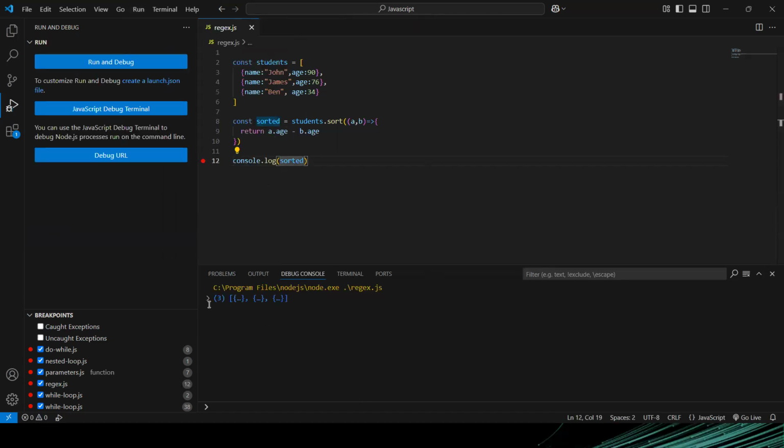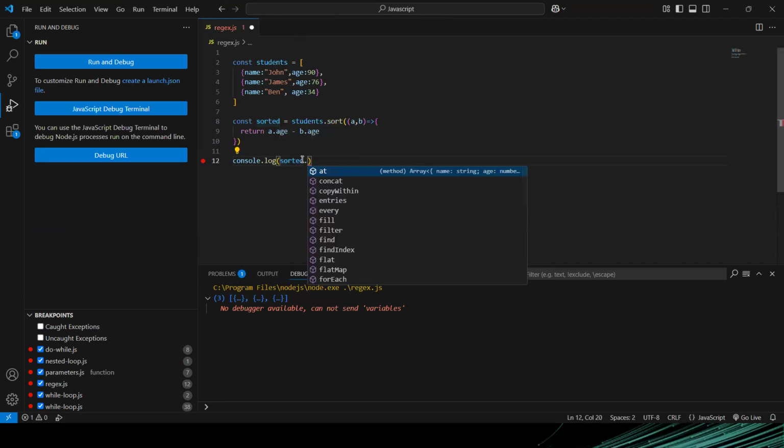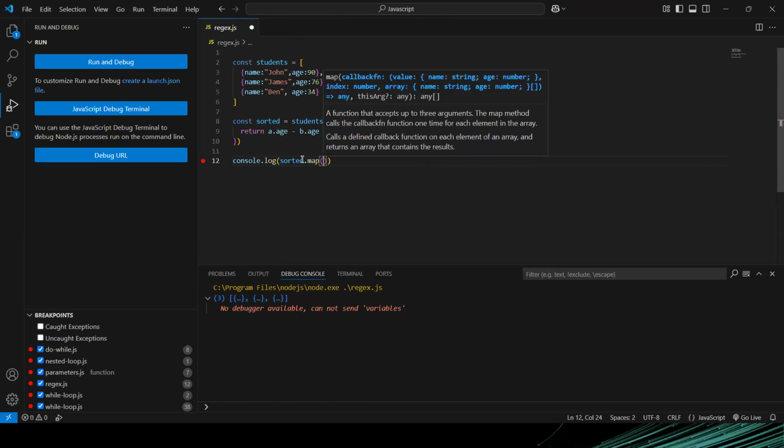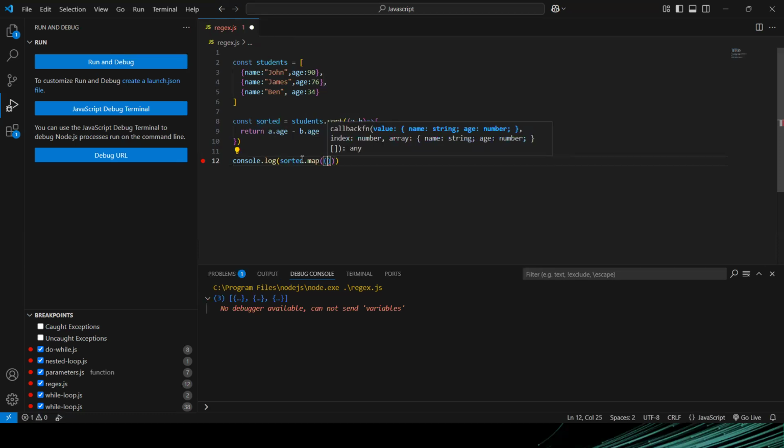So when I call this now, it's going to sort it in ascending order. So 34 will come first. Wow, we can't really see this. Okay, sorry, let me just call the map method here.